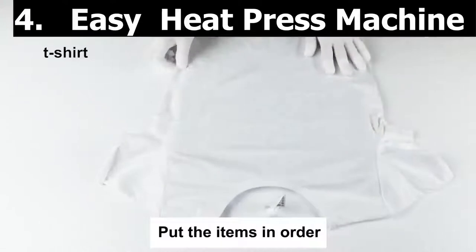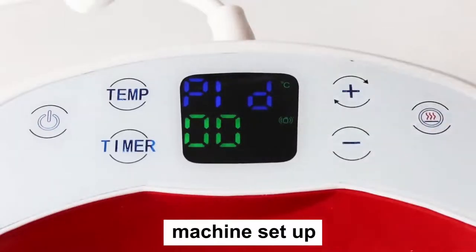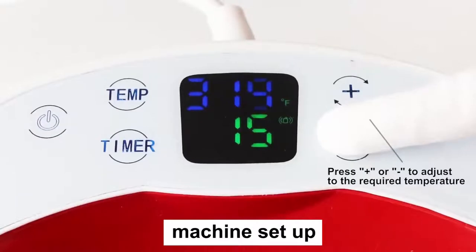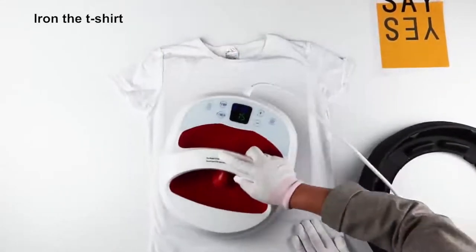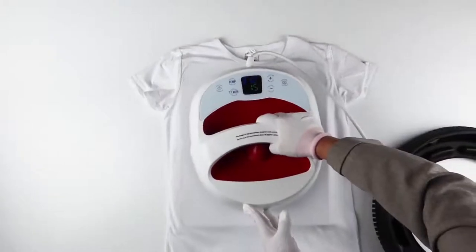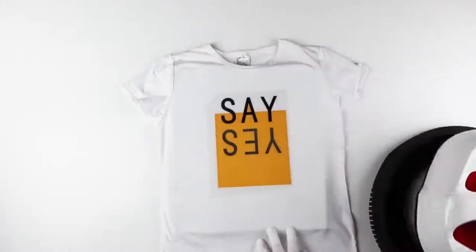Number four is the Easy Heat Press Machine. Its heating plate size of 12 by 10 inches enables you to make shirts for all your family members and it definitely caters to DIY transfer for words on cotton, fiber, metal, and more. It features hands-free operation — after setting the appropriate time and temperature you can leave it alone and do other things while it works. The dual function allows use as both a heat press and ironing machine. The safe anti-overheating system uses three layers of heat resistant construction and a shutoff function to keep your project from catching fire.